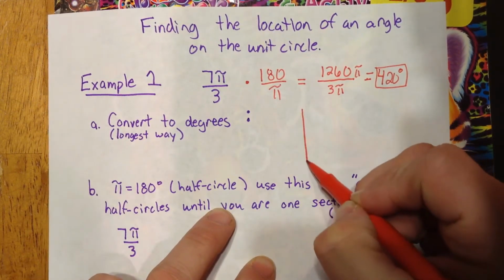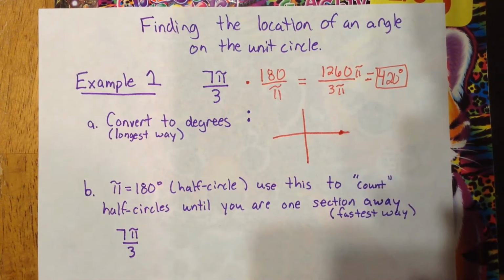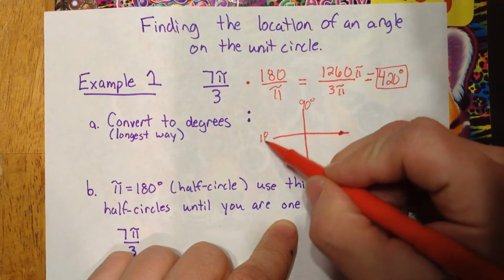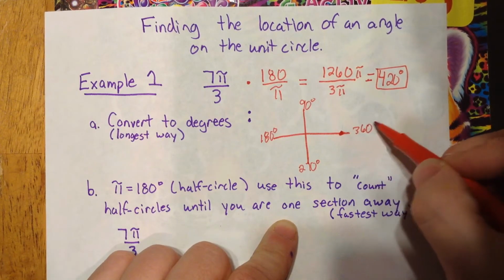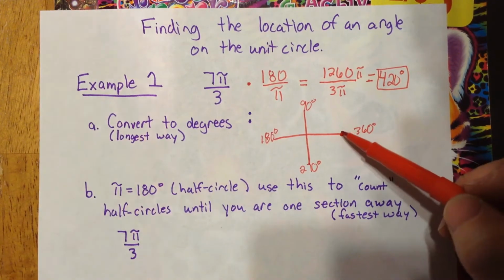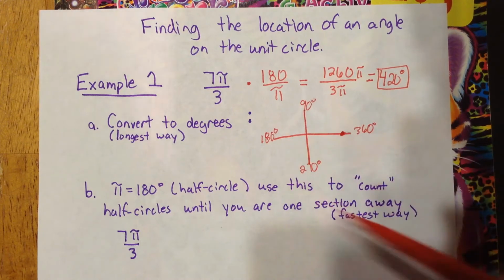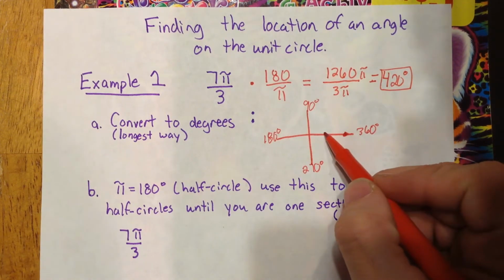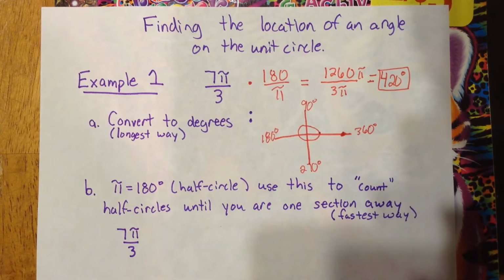So you draw a picture, an XY axis, and we're going to start, there's 0. And what you really need to be aware of is we have 90 degrees, 180 degrees, 270 degrees, 360. And it keeps adding 90. That's one rotation. We can add 90 to this, and this would be 450 degrees. So it keeps going in that manner as long as you have to go. So this can get kind of tedious. But what we're going to do is start from here, and circle our way around. So one full circle, that's 360 degrees.